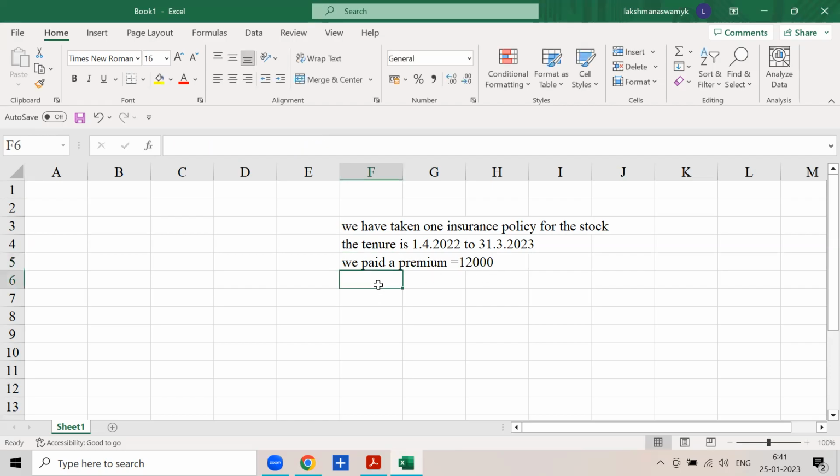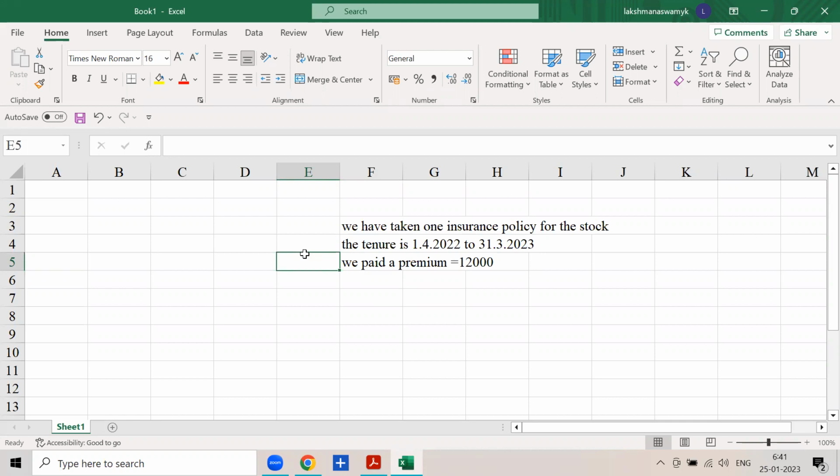So here, what is insurance actually? Insurance is a contract between our company and the insurance company, whereby the insurance company agrees to protect our company against any loss that may occur due to damage to the stock.